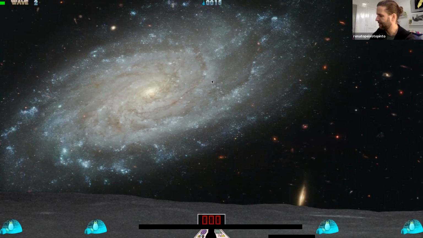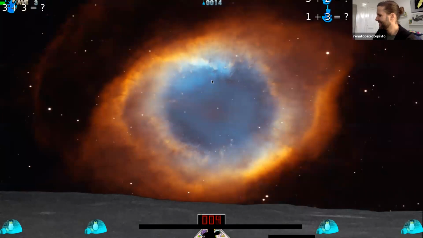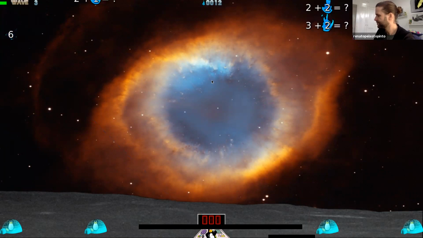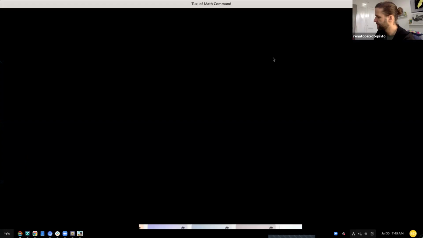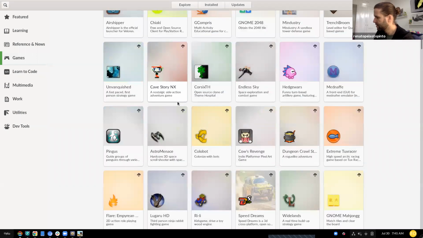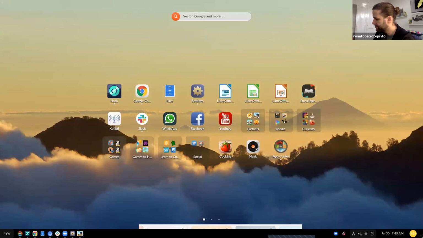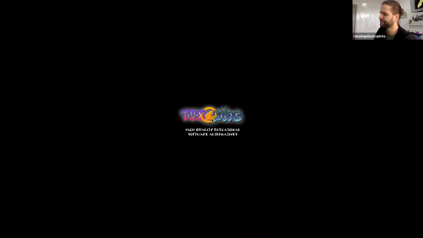So this is a game where you are learning. You are playing. It's one of the most famous games actually that the kids start using right away, right? And there are other functions, right? Not only to sum. So addition, subtraction, missing numbers, and as you can see, several games in here. There's also the writing, the typing one.